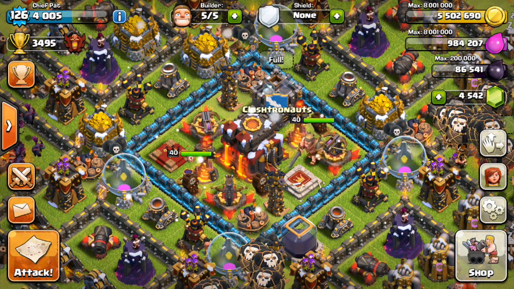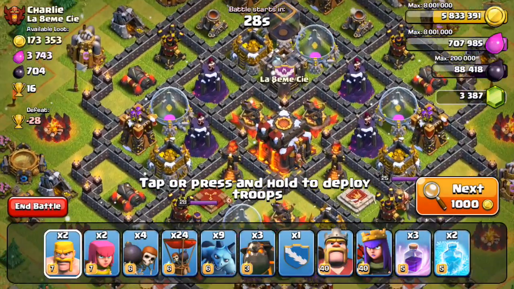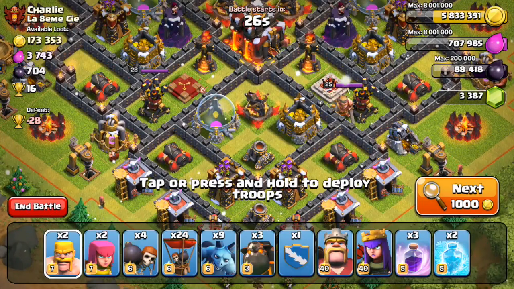Today we're sitting at 3,495 trophies. Gonna go ahead and keep pushing using Lavaloonion, and just like I did in the last episode, we're gonna work on getting some 3 stars, and that means I'm gonna start dropping my heroes first rather than using them last.